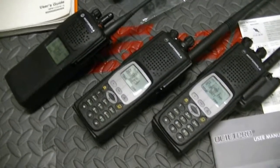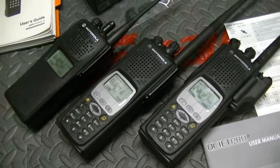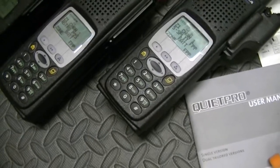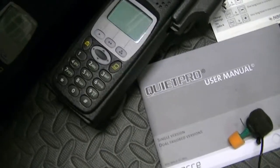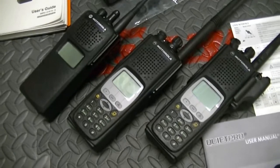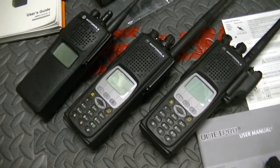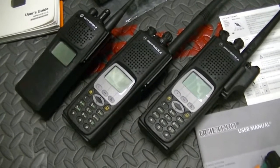These guys are sharp, they know what they're doing, and they care about getting proper radios, having people use proper radios. And they're of the same mindset. They don't understand why these radios are out there. They do understand it. It's because Motorola's just let it happen. But at the same time, they will help you in discerning whether a radio is legitimate or not. If you ask me, I'm no expert.